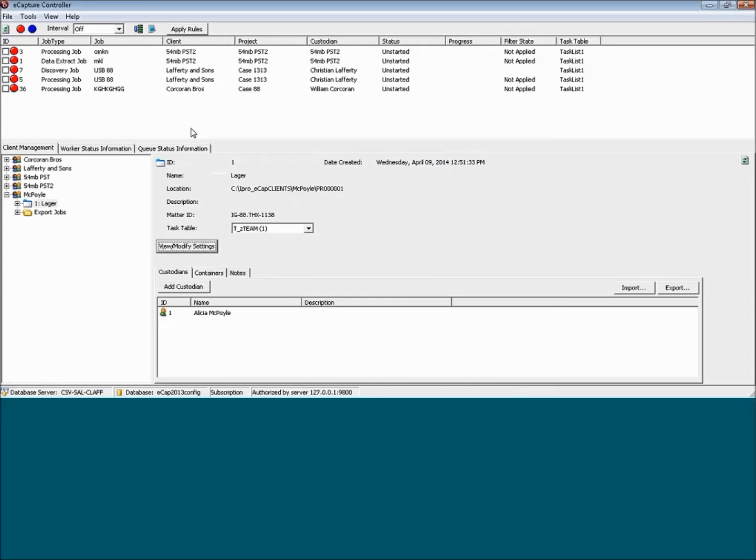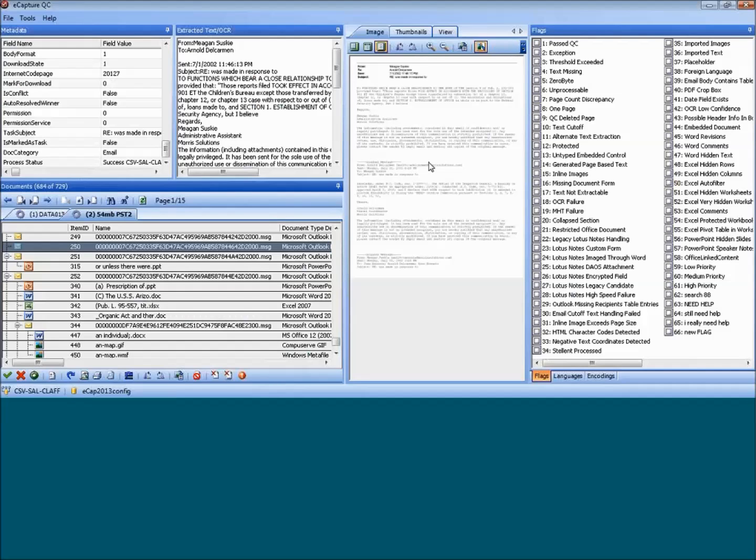Well, the document category field does expand upon that greatly. And I'm going to go ahead and perhaps take advantage of my QC or quality control station. I hope you can see this okay on my screen. Well, what I'd like to do is just highlight a document category attribute here.